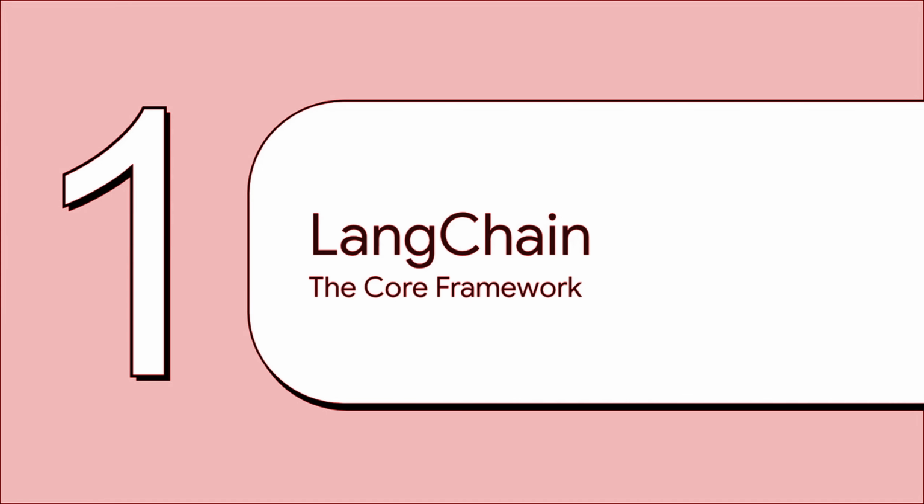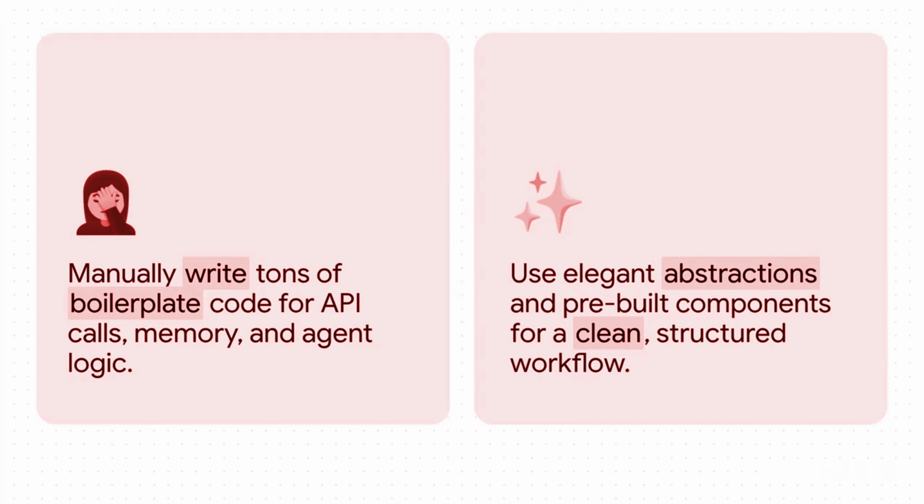First up, we've got the foundation of everything, LangChain. The best way to think about this is as your main workbench. It's the open source framework where you're going to build the fundamental logic for pretty much any application you can dream up that's powered by a language model. To really get why LangChain is such a game changer, just picture the alternative for a second. Without it, you are drowning in boilerplate code. You're manually handling every API call, building memory systems from the ground up, and scripting every single move an agent makes. It's a ton of work. LangChain just replaces all of that with these elegant, pre-built, reusable components. It literally transforms a potential spaghetti code nightmare into a clean, structured, and incredibly powerful workflow.